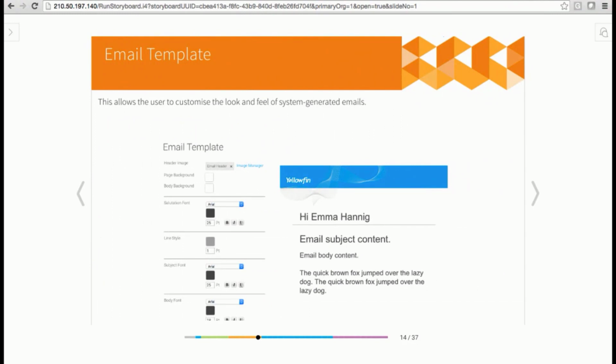Lastly, in the configuration section, you'll have the ability to manage and configure your email templates. So this will be the template that is used whenever any system generated emails are sent out to your users. For instance, you might have a report that's been sent out to your user as a HTML report. So this would be the actual template that will be used for the alert for that.